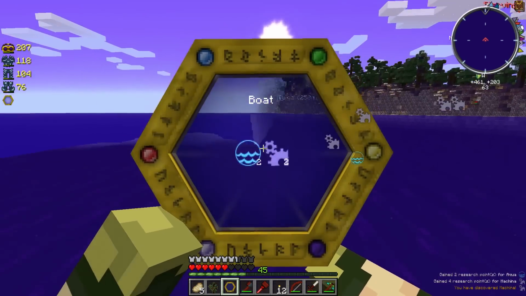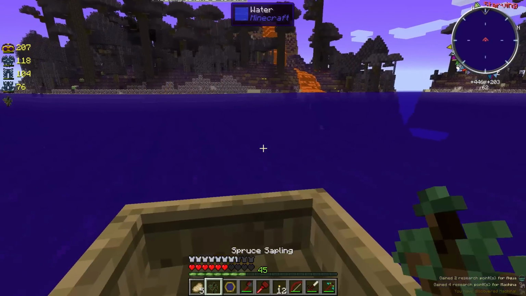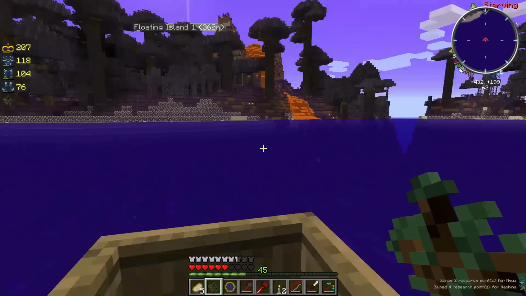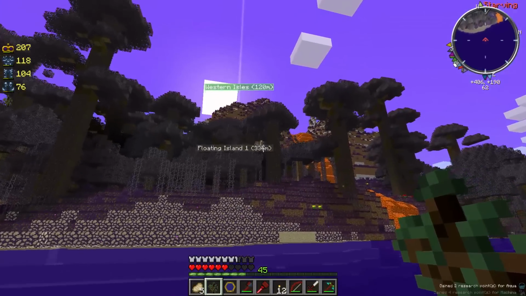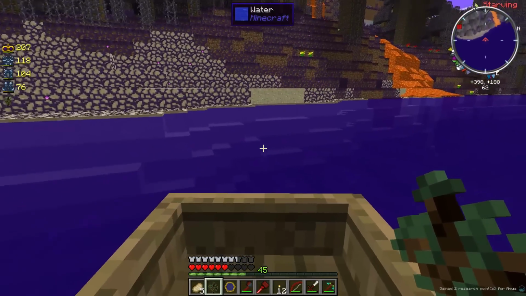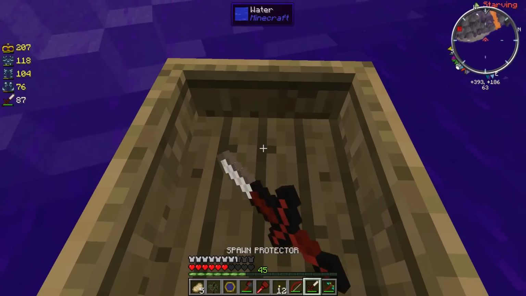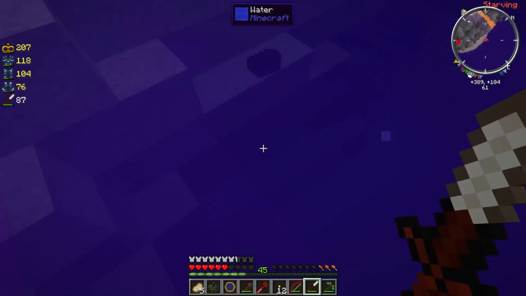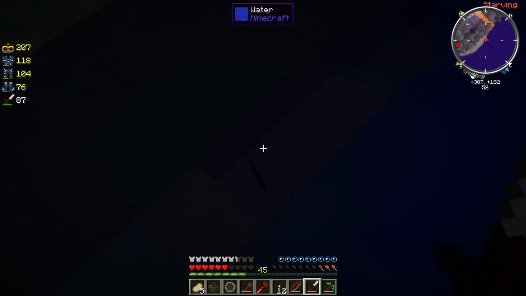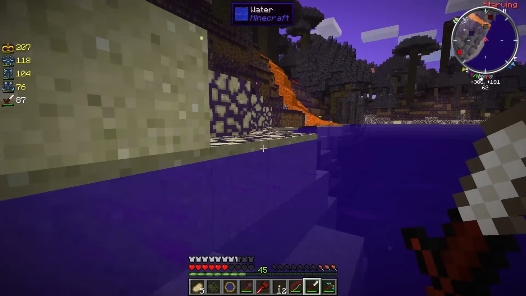Oh, I can't... Hey, I discovered Machina by accidentally scanning my boat. Great. That is just fan-friggity-tastic. Okay, so that's up there. It's pretty far, actually. Can I hit my boat while I'm in it? Okay, whatever. Fine. Boat, boat, boat. Come back into my inventory, boat. I love my boat. I want to keep my boat for later.